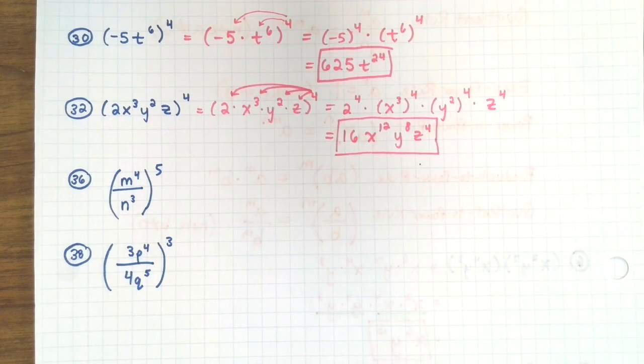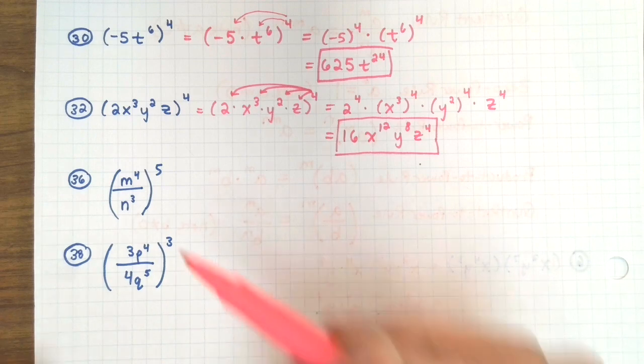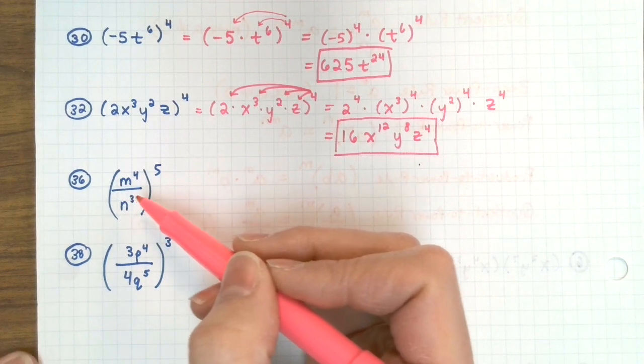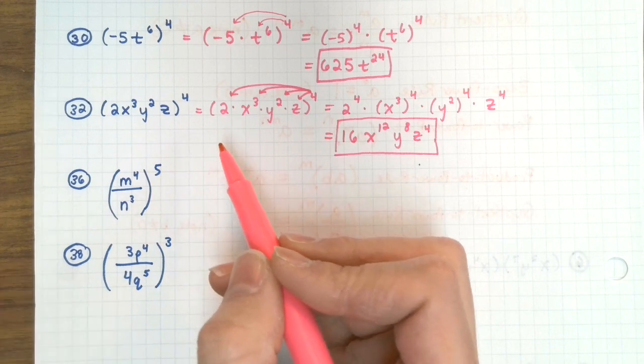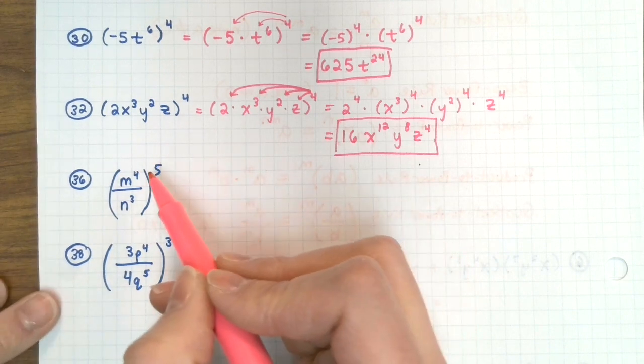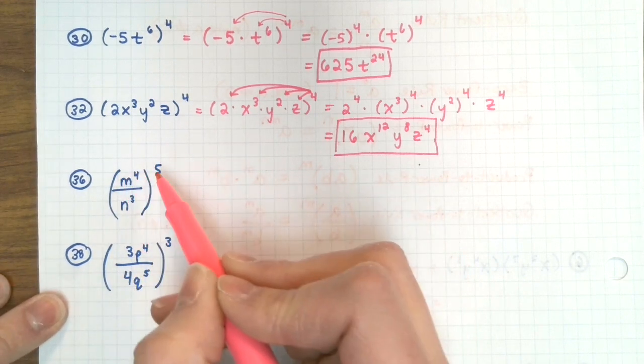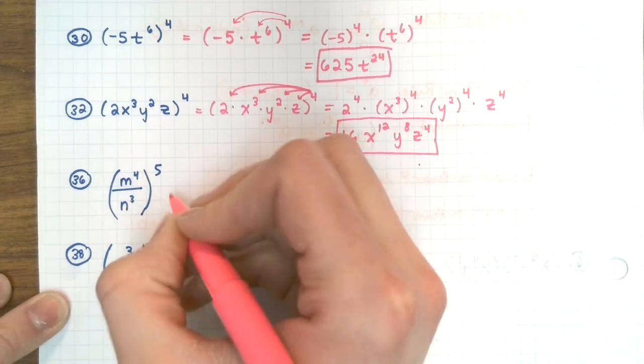The next two examples, which will also be the last two examples for this video, and then there will be a part 2 that will go over the ones that are going to be simplifying using just any of the rules for exponents, so it's not going to specify which one you need to use. These two last examples have to use the quotient-to-power rule. So we have a quotient, so again, what looks like a fraction, and that's all being raised to some power. It's very similar to how we did this last problem, where basically you're going to give this exponent to the numerator, and you're also going to give the exponent to the denominator.